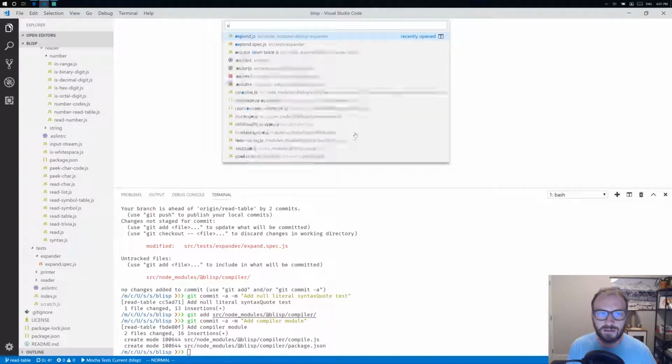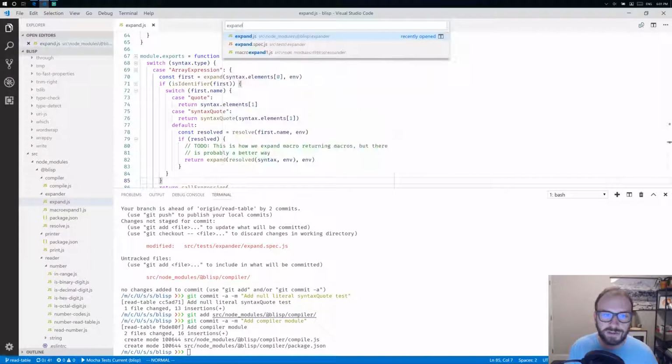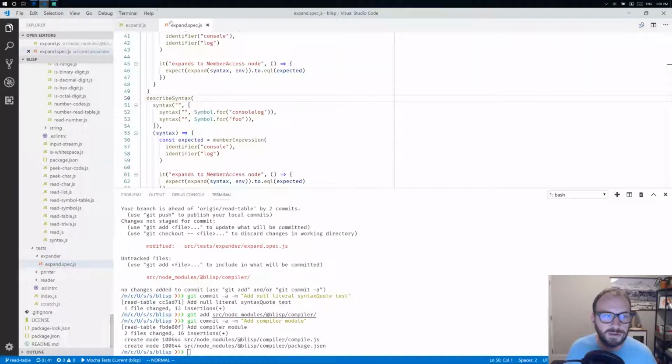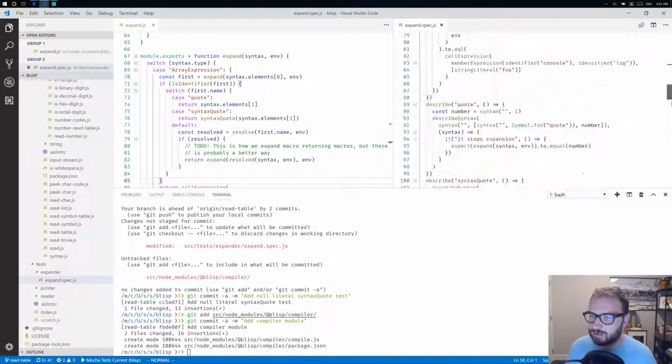Let's just open up our files again. I'm realizing that we didn't actually test SyntaxQuote on an array, so we should also do that.